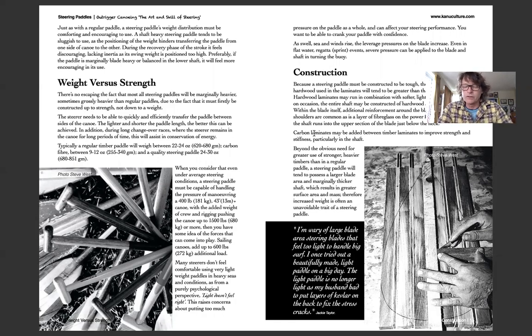Again, design and construction of steering paddles is essential to really have a comprehension of them. And if ever there was a seat where you really needed to understand paddle design, it really is from the point of view of the canoe steerer, because they need to really understand this tool. And I've myself purchased the odd steering paddle, have used them and just not gotten along with them, and just had to move it on and go to another one until I was happy with it. So be quite ruthless in finding what's going to work for you.